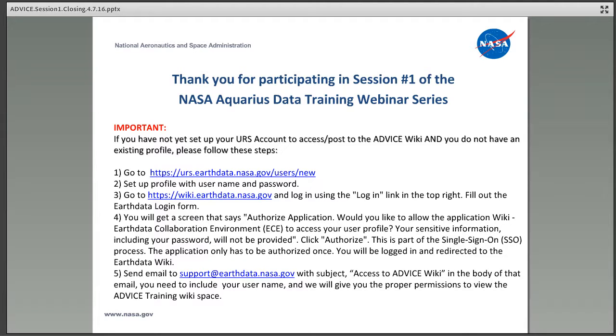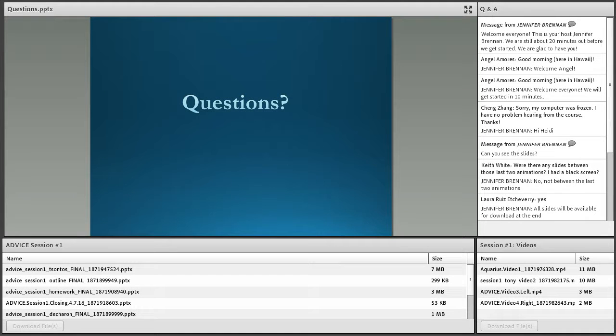With that, what I'd like to do is transition to the question and answer period. Here you'll see in the lower left and right-hand side of the screen all the PowerPoints for today, including the homework assignment in a PDF format, and also as a slide. If you left-click on any of those files, you should be prompted with an option to download the files. And on the right-hand side, you will find today's videos that were shown as well.